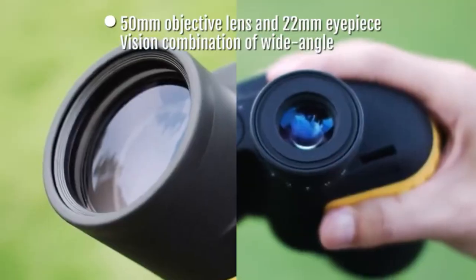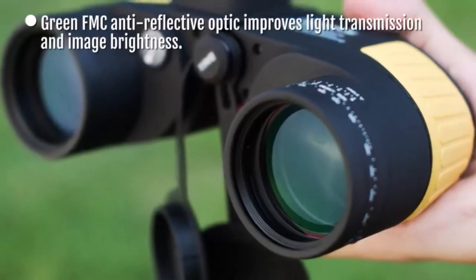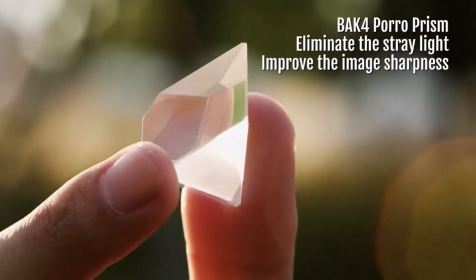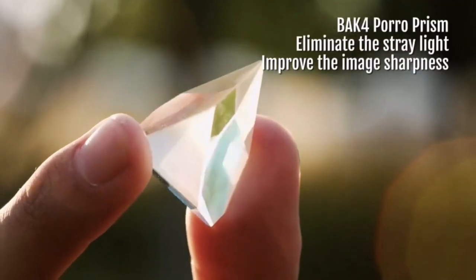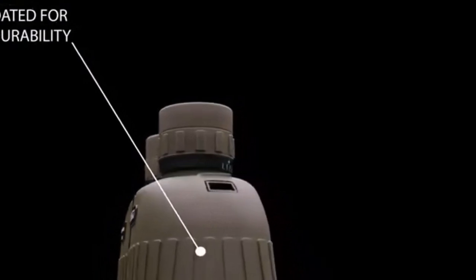Today, I'm excited to share with you my top 5 picks for the best marine binoculars on Amazon. Marine binoculars provide certain features that cannot be replaced by ordinary binoculars, such as being fog and saltwater resistant, ability to float, durability, and high quality rubber coverage to resist harsh sea conditions when needed.